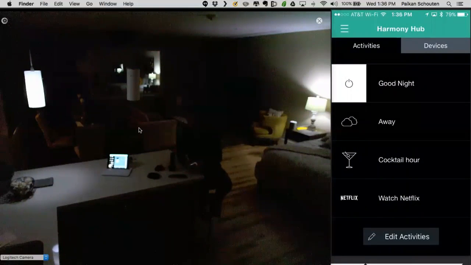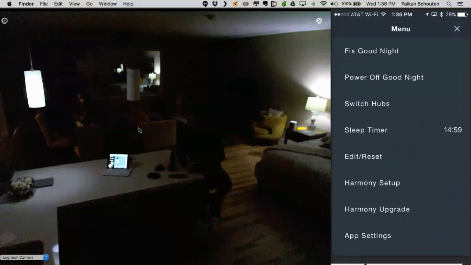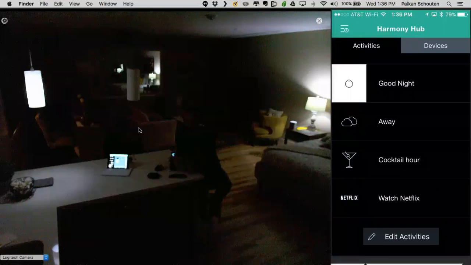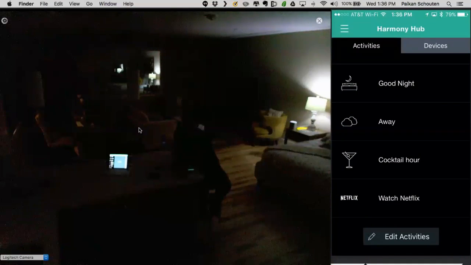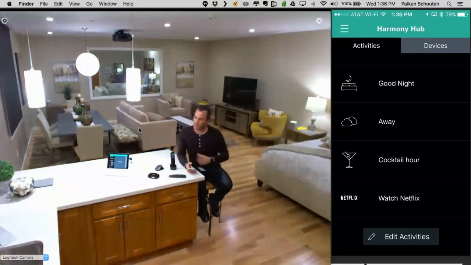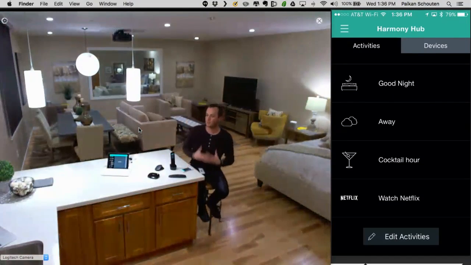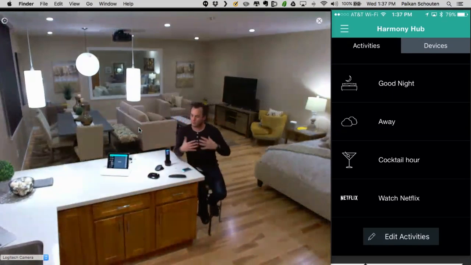Just to recap, on the phone, I went to the little menu, hit the sleep timer, and can set it for 15 minutes. After 15 minutes, it will put you in the dark for a second, then automatically turn everything off, which also turns off the lights and the Sonos. So again, it's a great example where you can really delight your customer with these extra activities. It requires more programming, but in my opinion, and that's up to the installers, you could sell this as a package. This is a premium installation where you can really add on to the overall experience.